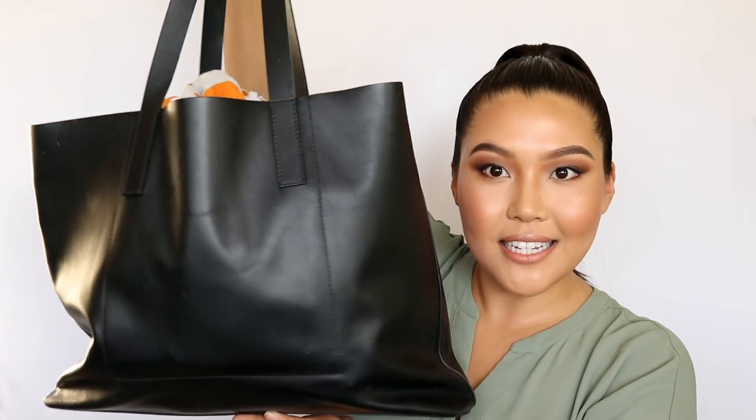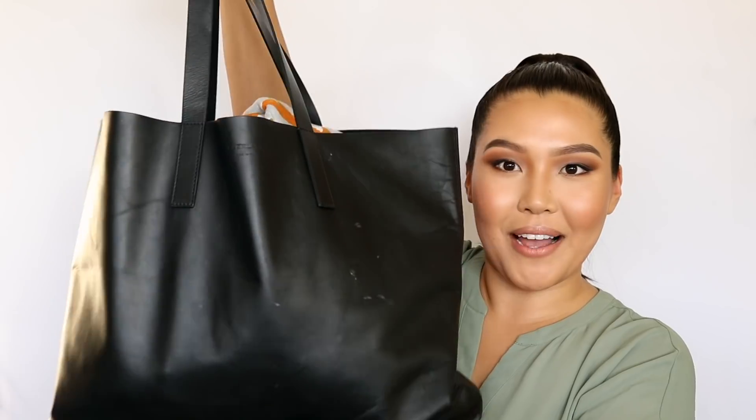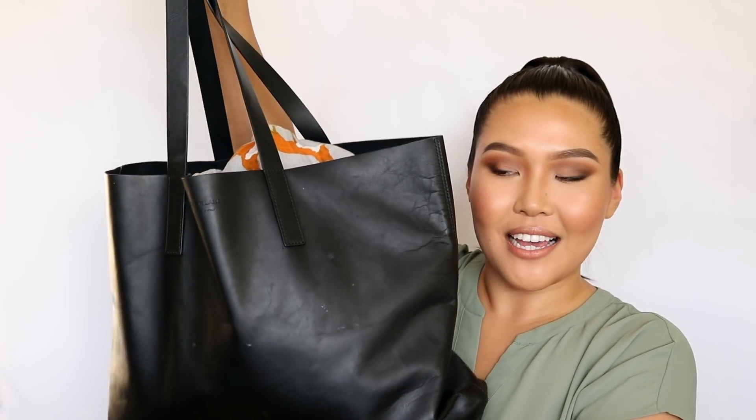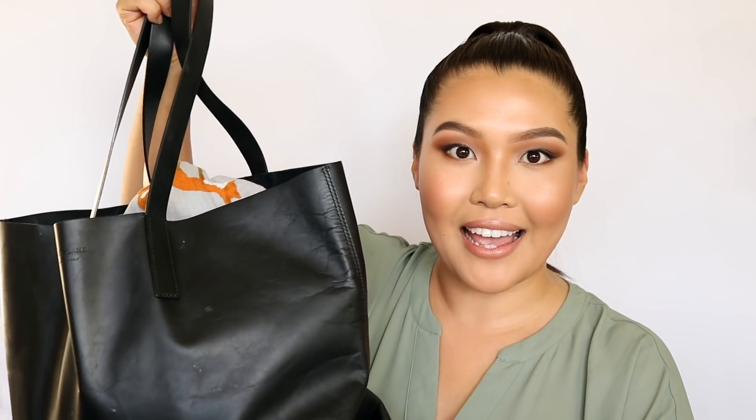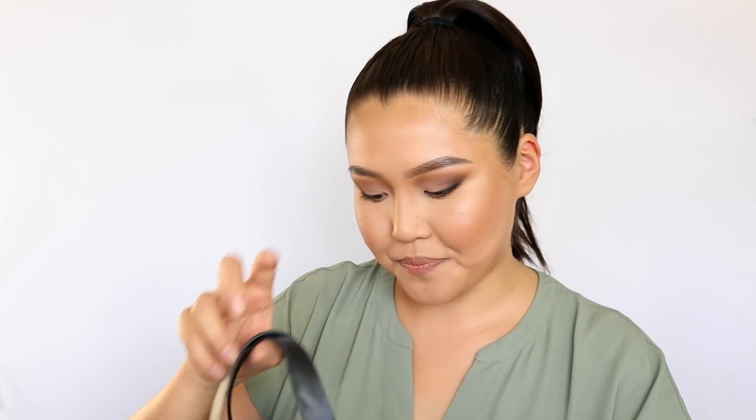It's great quality, and my husband actually gifted this to me this past Mother's Day in May. It holds everything - I can just throw everything in, use it as a diaper bag, and when I'm working I also use it as my purse or even to carry some items from my kit. Alright, so let's go ahead and get started - there's a lot of stuff in here.